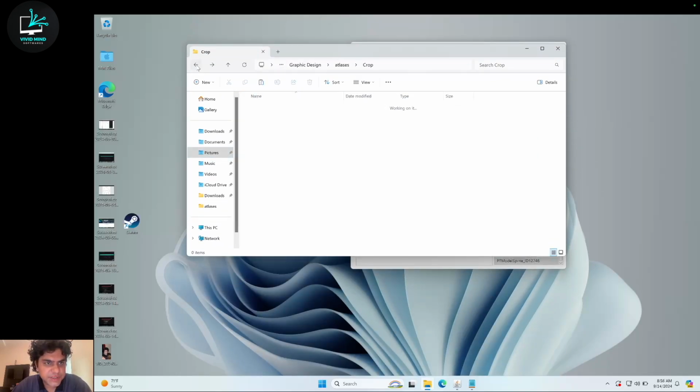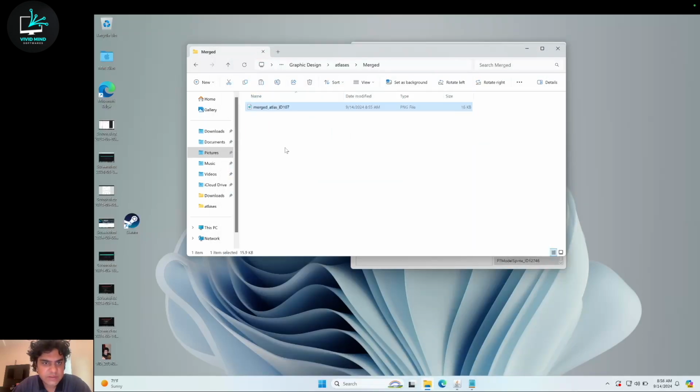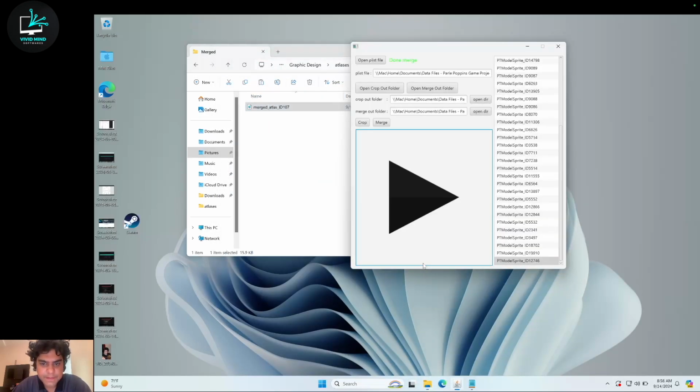Let me check. Data is not there. We got a file in the merged folder, but there is nothing in it. Let's do that one more time.